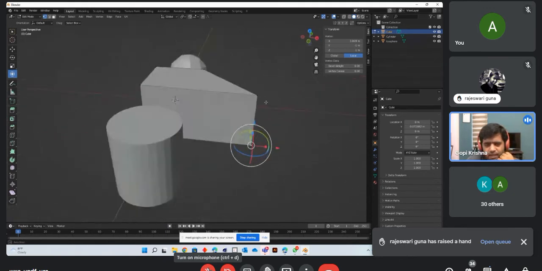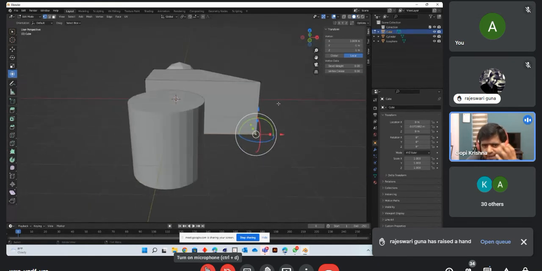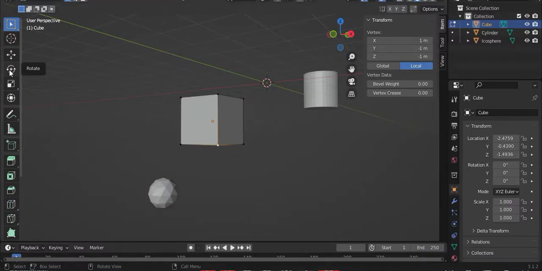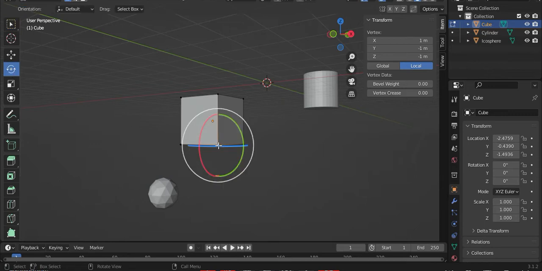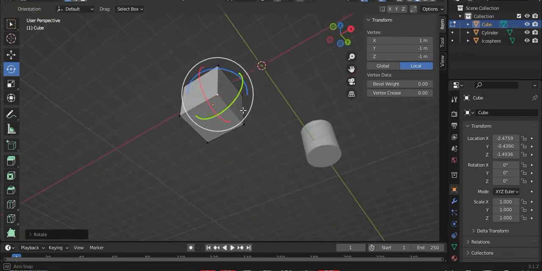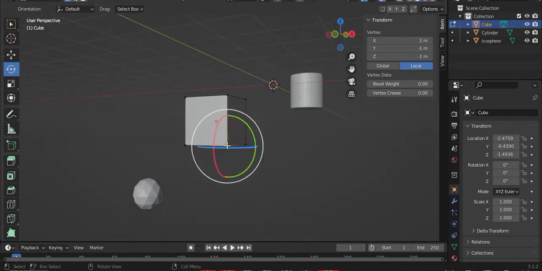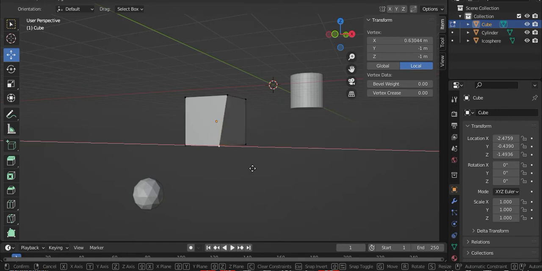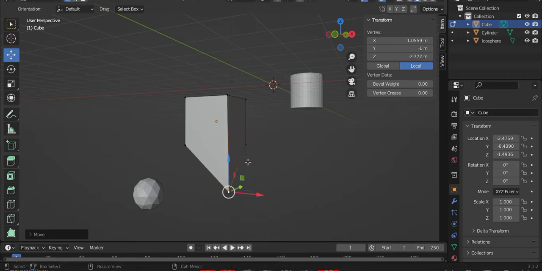Because what Blender does is that Blender only stores the information of the position of these vertices. This is the only mathematical information which Blender stores. Then from that it extrapolates to create edges. So according to Blender, there is one vertex here and one vertex here, nothing in between. So Blender will automatically calculate the distance between these two vertices and create a line there. It doesn't matter where this is moved, since there is nothing in between, it's not going to change anything.